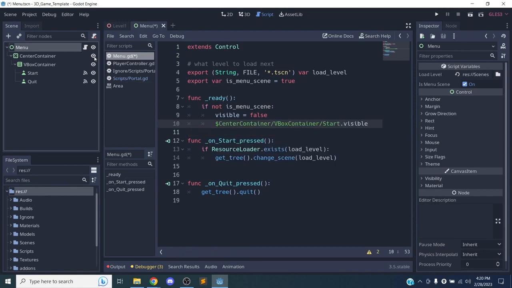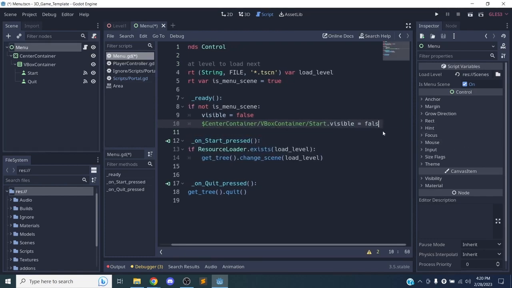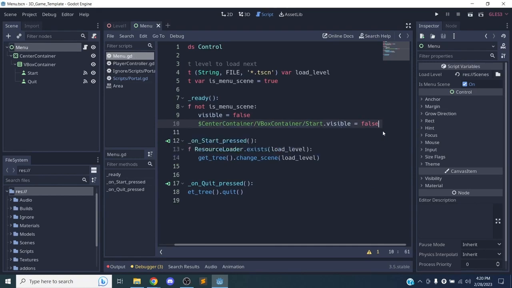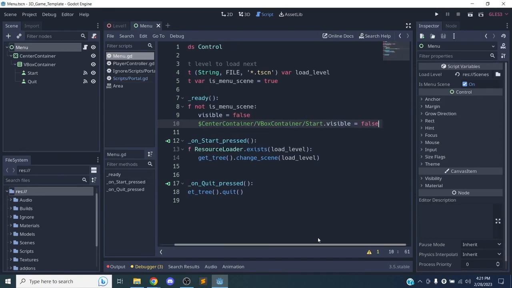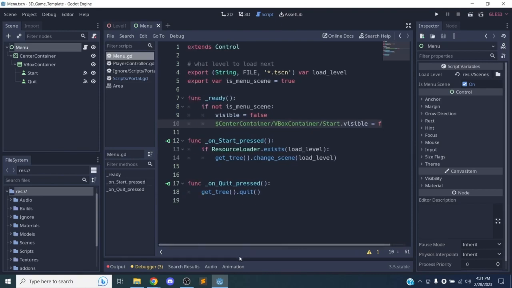The visible property is this little eyeball here, and I'm going to set that to false. So if I'm not in the menu scene itself, I don't really need that start button. I just need the quit button, right? If I have other buttons like instructions or save or something like that, I can add those buttons later. But I'm just going to start with these two buttons. I don't really need it there.